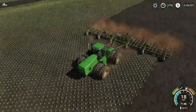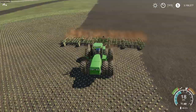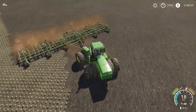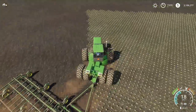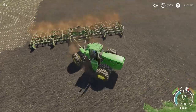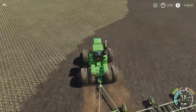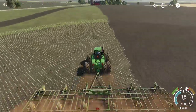We might put triples on this tractor. I like it with duals because it's more American. Triples are American too, but I don't really see a purpose for triples on this tractor. Maybe if we get a hydraulic grain cart — this would be a good grain cart tractor. I like a hydraulic grain cart, it's a really good thing. We have like three plow passes, or maybe just two, over there by those trees.